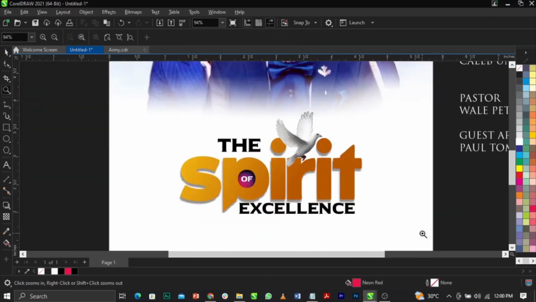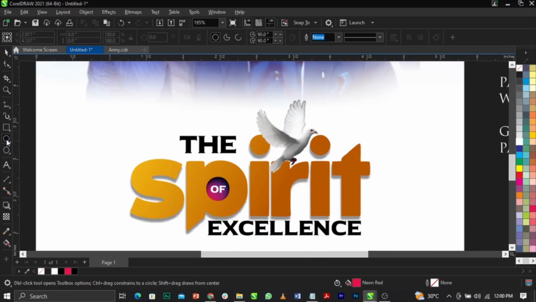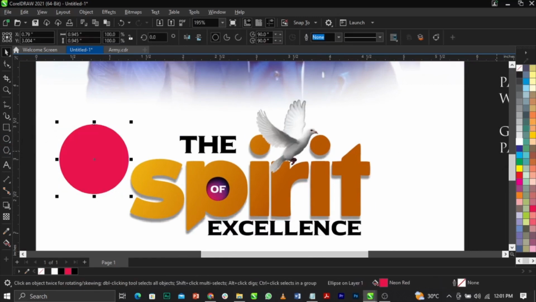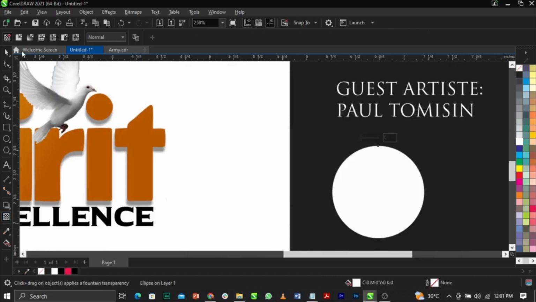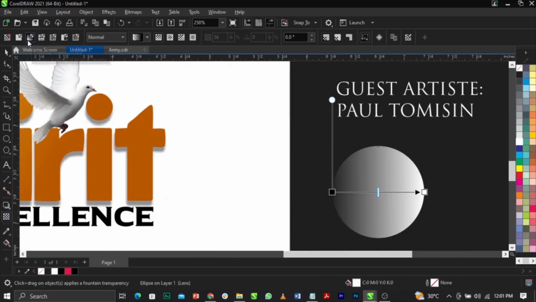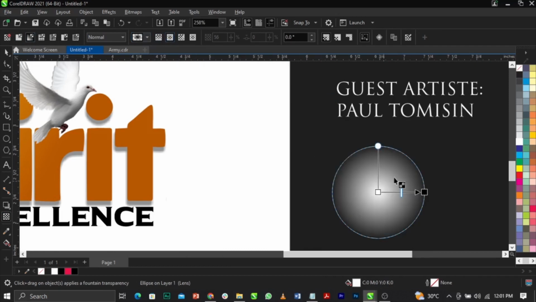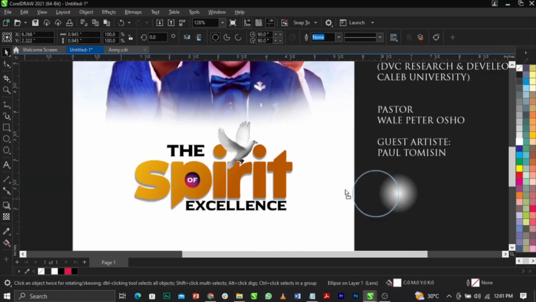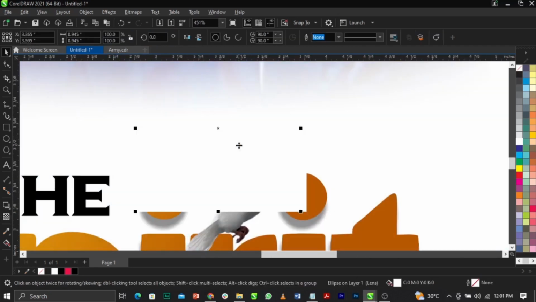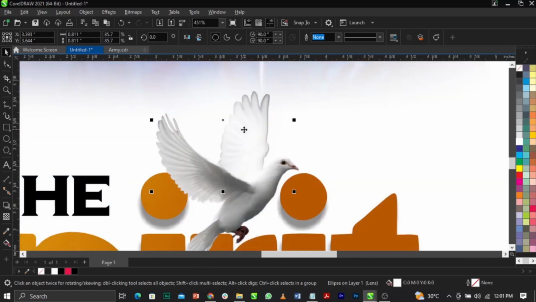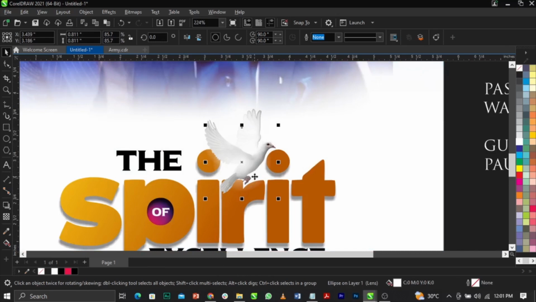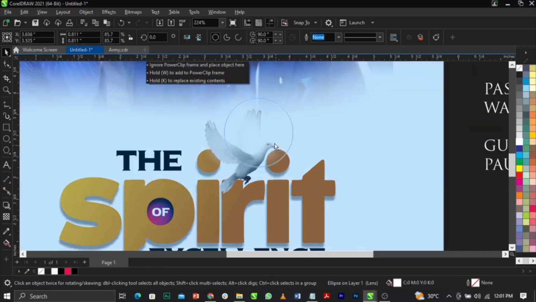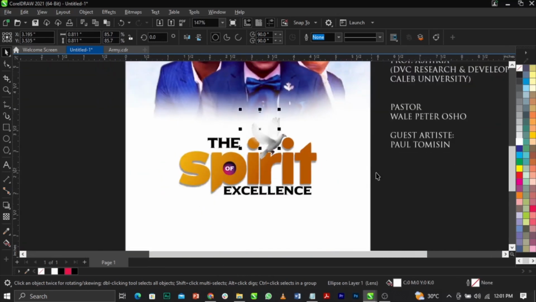So the next thing I'm going to do is I'm going to select my ellipse to draw just right here, give it a white color. Alright, so I'm going to select my transparency tool, come over to your elliptical transparency, then select your elliptical transparency over here, and this is what you're going to have. So I'm going to just bring that over here and just drop it just right here. Alright, bring another one here. Don't allow it to touch this, just the bed. Alright, so this is what you're going to have, guys.